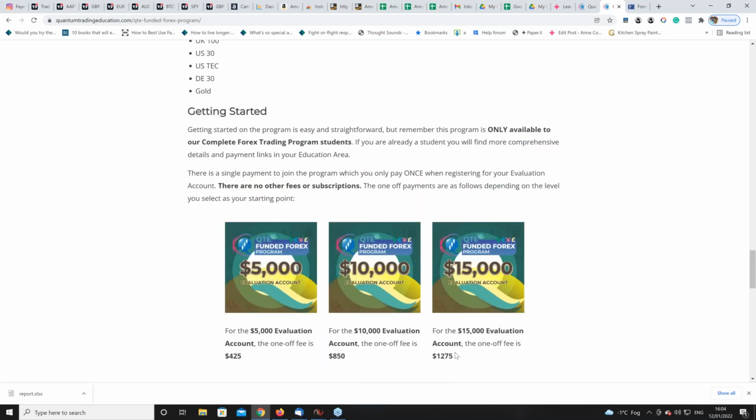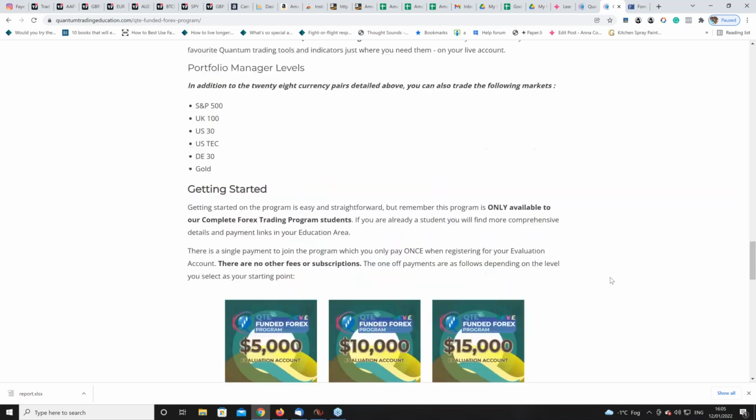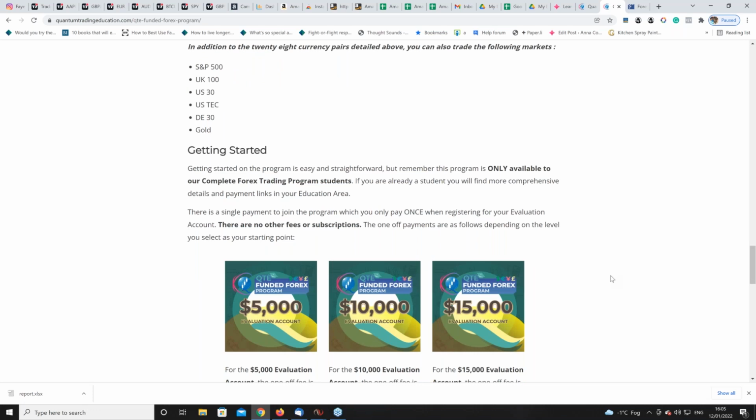You pay a one-off fee. That's it. No, you can't lose any more. Yes, it's all governed by risk and money management rules, as you expect. You're trading our money. We'd rather you didn't lose too much of it. But that's where you start. And once you've achieved the profit targets that we lay out on each level, if you start at 15, then once you've hit that profit target, you move up to the next level. We give you 60,000 to trade, and thereafter we double it, right the way through to 2 million.